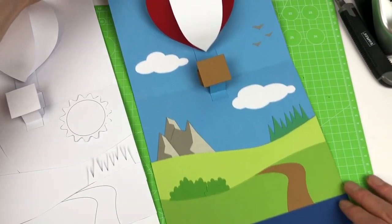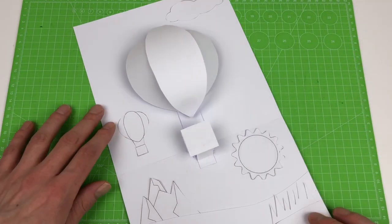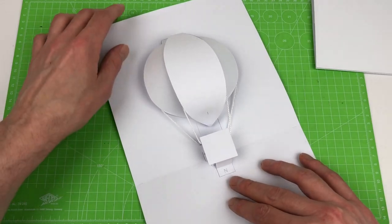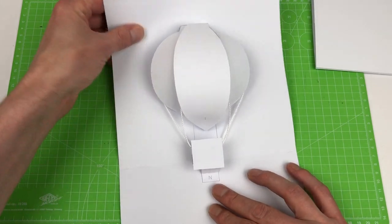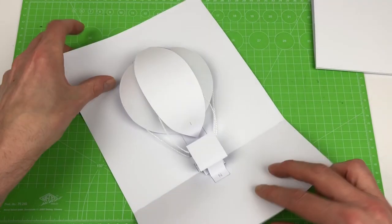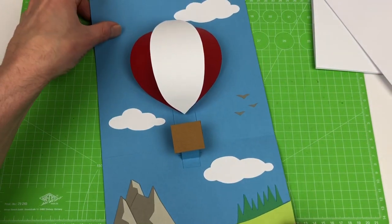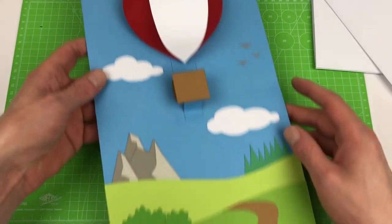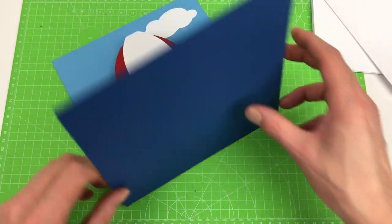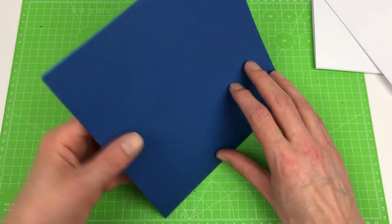I've used the same shapes from the template and cut them out in colored paper - that's also a variation on this landscape. I hope you enjoyed this tutorial. One more thing I'd like to show: the idea of attaching strings to the balloon. I personally didn't love it but maybe some of you will - it's possible, it sort of works, though it came out a little messy. I'm sure that when using colored paper the lines will stand out more. I hope you can use my template to make something beautiful - make sure to share it with me because I would love to see what you make out of this. I hope you'll enjoy building this and I'm looking forward to seeing the results - until next time, bye bye!